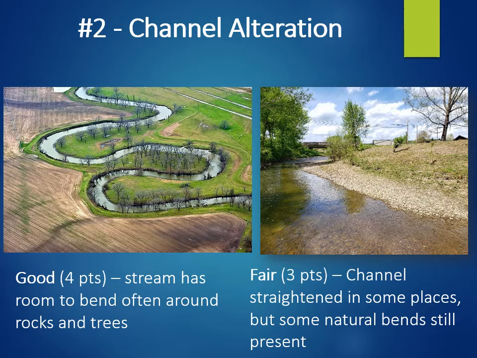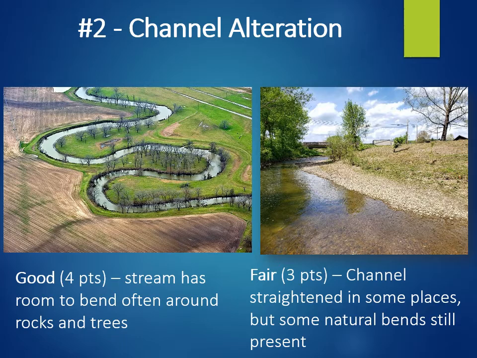Dams and bridges may be blocking flow and causing straightening, or dredging or removal of gravel and sand from the stream may be obvious. We care about this because straightened channels allow for faster water flow, which causes more erosion and damages stream habitat. A good rating for this characteristic is given to streams that have the freedom to bend and curve across the landscape and are not constricted by man-made structures.